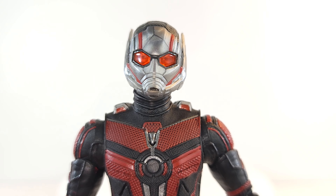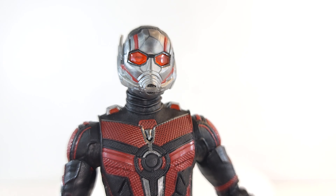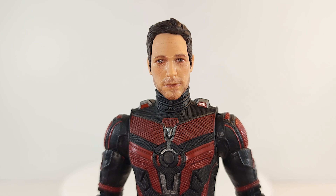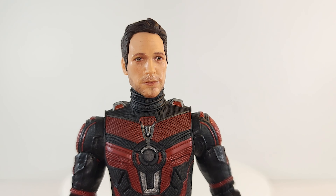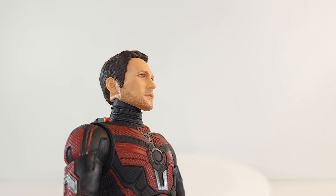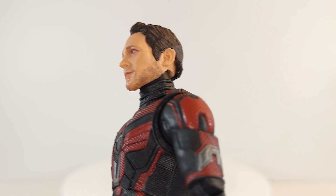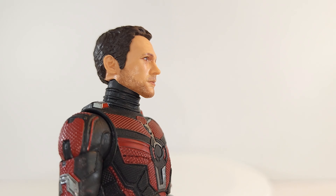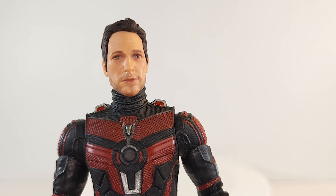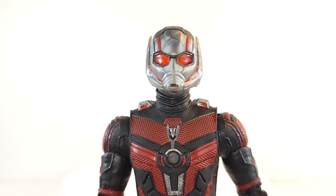Just like the Wasp in his wave, I really dig the plastic that you can see the eyes through — I think that's truly dynamic. This looks like Paul Rudd but it's a little uncanny valley. The eyes seem like they're staring through me. This new beard technology, these five o'clock shadows — Star-Lord's kind of got to me, and this one looks better but it's still kind of weird to me. I originally was going to buy a second one on clearance to keep the unhelmeted head on, but I don't think I'm going to do that now. I think this will do.